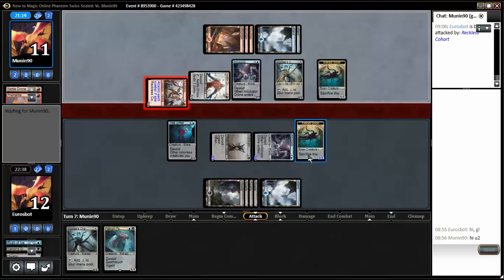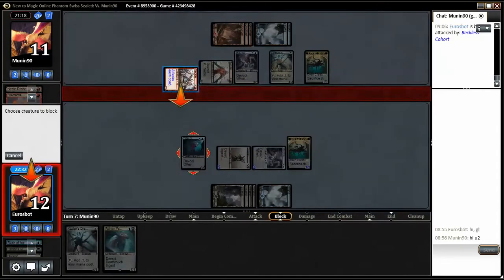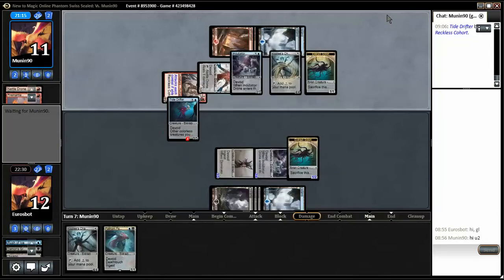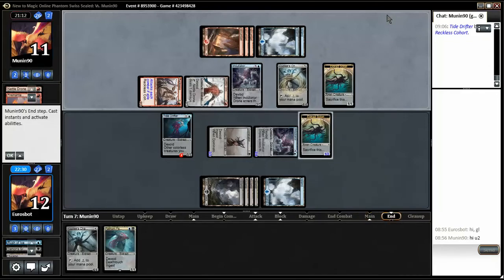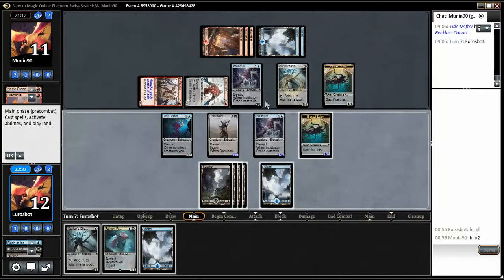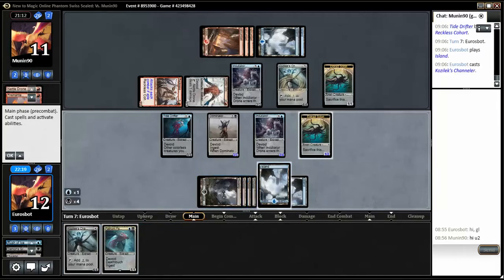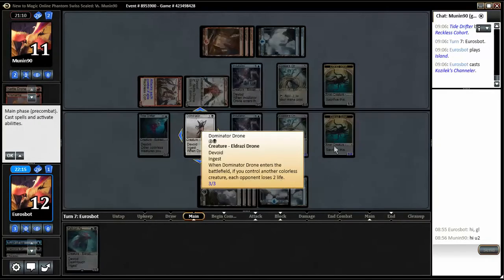So I will play the Phantom Feeder instead. Is that crazy? Yeah, that's probably crazy. I will not do that. Block you? I didn't have any landfall things. So I will just play the Channeler as well. Can't do anything about that.